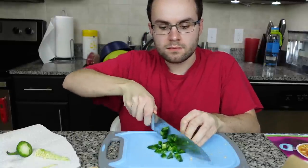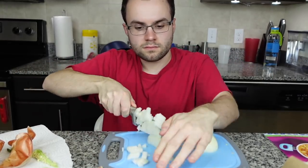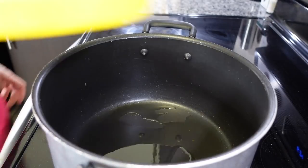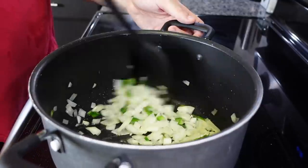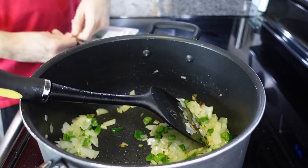First I have to wash and dry the produce, then dice the onion, mince the garlic, and mince the jalapenos. Now it's time to actually cook — I'll heat up a drizzle of olive oil and add in the onions, jalapenos, and garlic. I'll cook this until everything is softened. Look at these crispy brown vegetables — delicious! Now I'm adding my turkey.